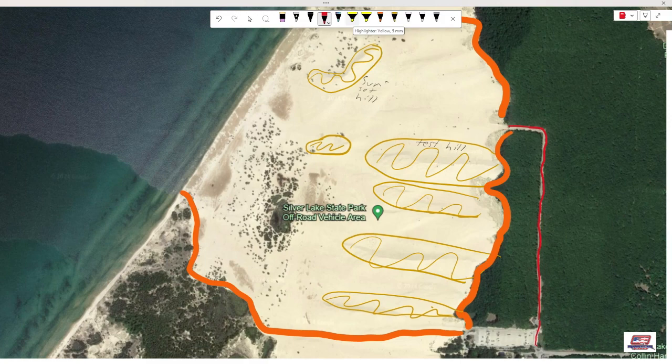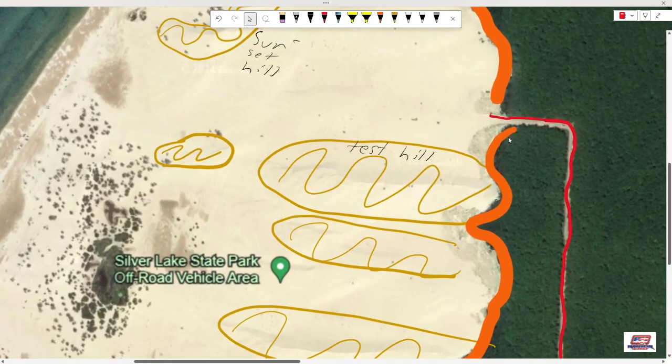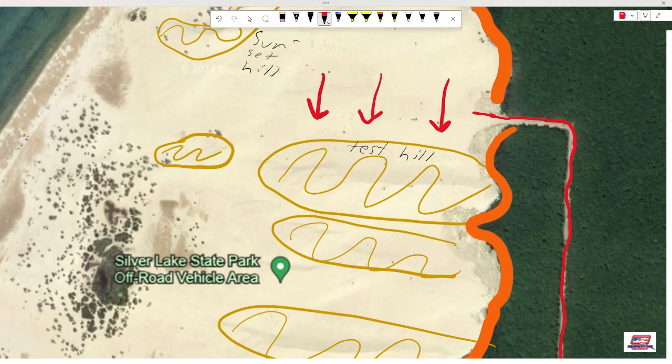That means when you get into the entrance of the dunes, let's zoom in a little bit. So when you get into the entrance of the dunes, you are going to basically just go straight. Now there's going to be cars crossing your path because they're going to try to go up the hills. So this is one of the busiest parts of the dunes. You're going to want to keep an eye on all the vehicles there, and you're going to basically just keep as much distance as you can and just safely move across this area.